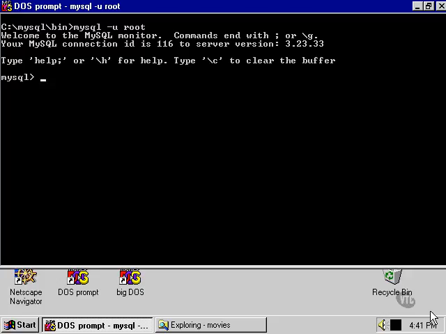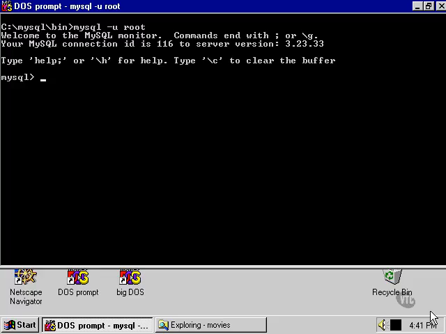Following directly on from what we were looking at the last chapter, we're going to take a look in some more detail at users and privileges within the MySQL system. As you can see from the top of this screen, to log on to the system we typed mysql -u root. This logs us on as the root user. As the root user, we have all possible privileges within the MySQL system.